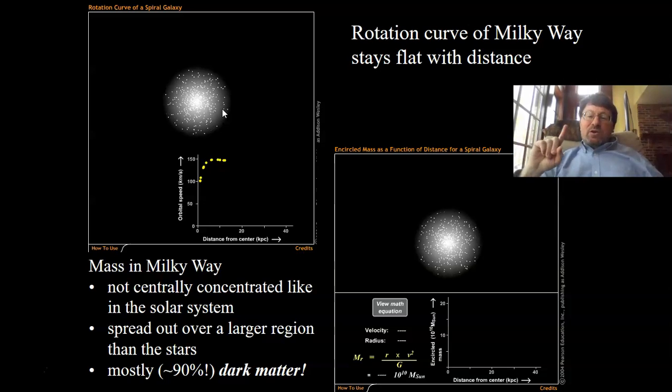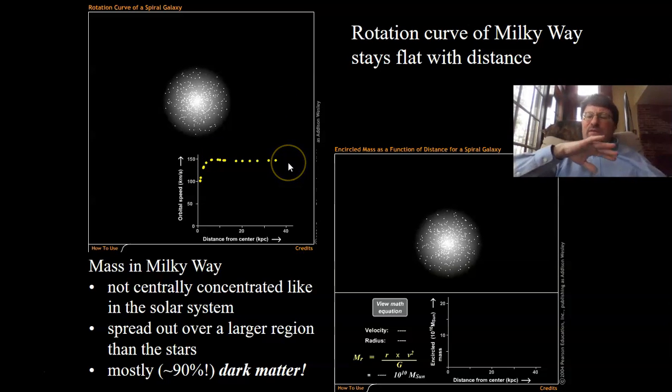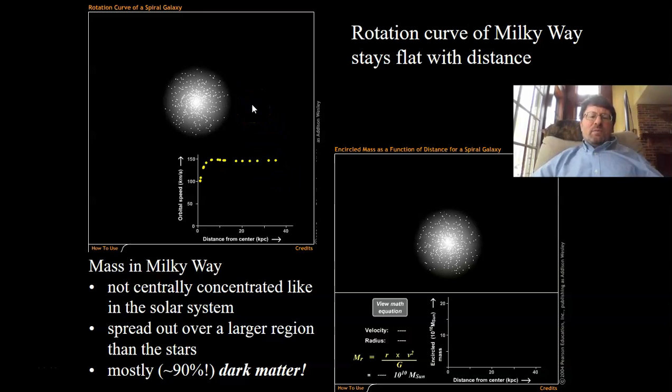But here's where it gets really surprising. Occasionally you see some gas cloud far outside of what otherwise is the visible disk of the galaxy, and you measure its orbital speed, and what do you find? You find that it's leveled off, right? Maybe some small oscillations, but for the most part, the speed doesn't drop. It does not drop like in the solar system. And it, at first glance, wouldn't make sense. If you think about only the light emitting matter, you'd say, well, as I go up further, I'm not enclosing more mass, so why would the speed be the same?